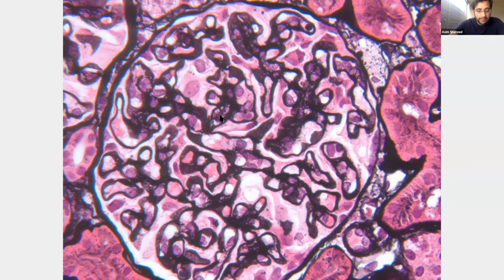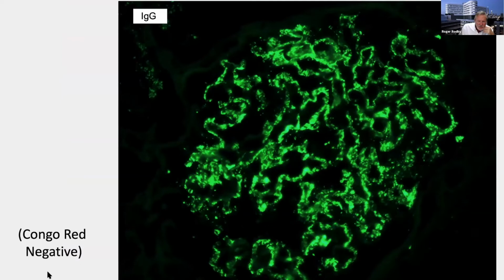So that makes membranous nephropathy the main differential. Yep. And every once in a while you can see very large spikes in amyloid, but they'd be very, very large. Coxcomb. David, is that coxcomb described in both primary and secondary amyloid? Yes. Okay. So immunofluorescence stains positive for IgG, in a granular pattern, again along the glomerular capillary walls and the GBMs per se.